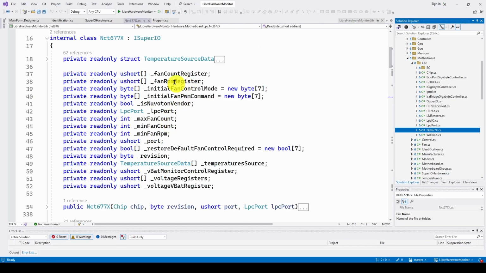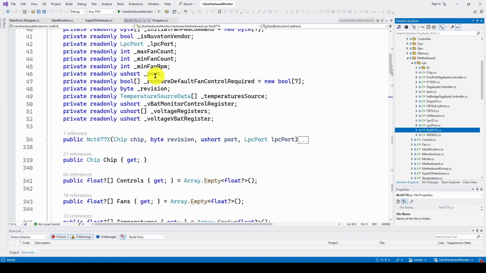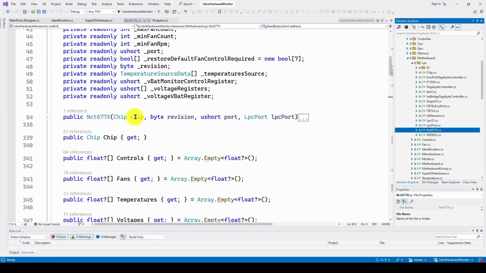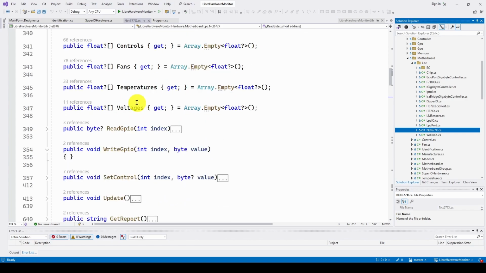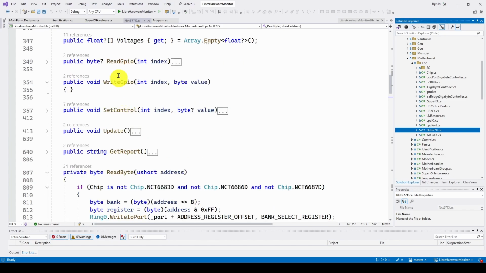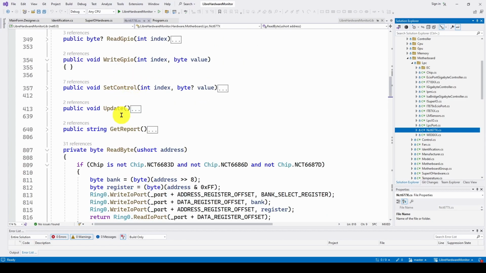So it sounds like we're getting really close here. If we look at the constructor, you give it a chip, a revision, a port, and an LPC port, and presumably it can use that information to communicate with the Super I/O on that LPC port. So we've got a chip, an array of controls, array of fans, array of temperatures, array of voltages, read GPIO, write GPIO, set control, update, get report.